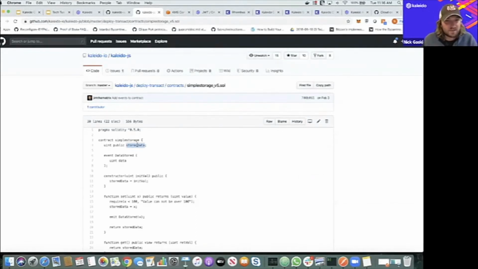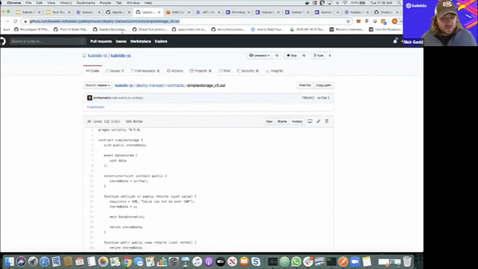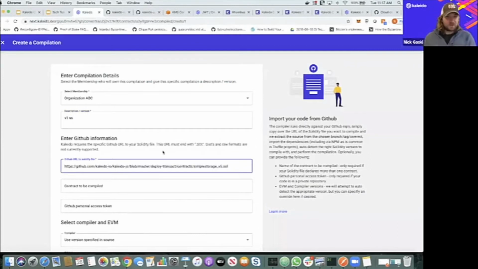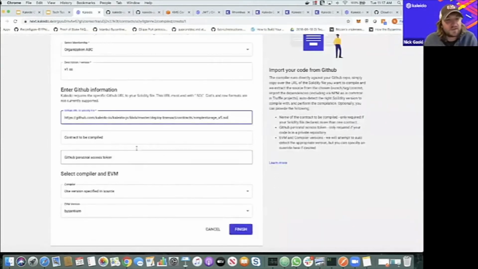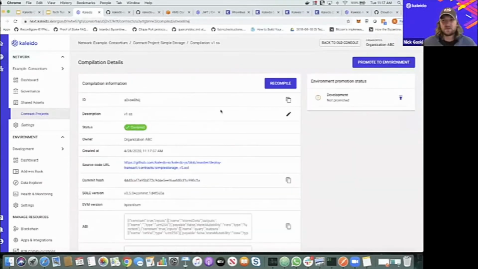This guy just has a single global variable. It takes an argument to the constructor when we deploy it, and then it has a setter that needs to be under 100, and it has a getter and then a redundant getter. So we'll tell Kaleido about this URL right here, and then we're good with all the other stuff. Single contract, public repository, and we can just let Kaleido auto detect that. This uses a little Lambda serverless function to go ahead and grab that and perform that operation. And this will compile in about 5 seconds. So you're good to go.